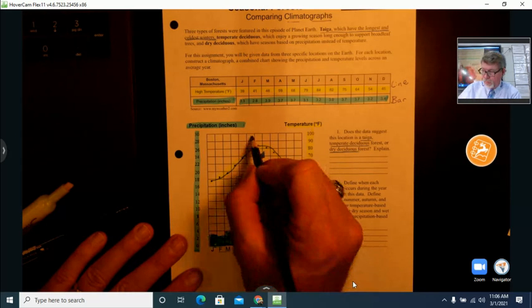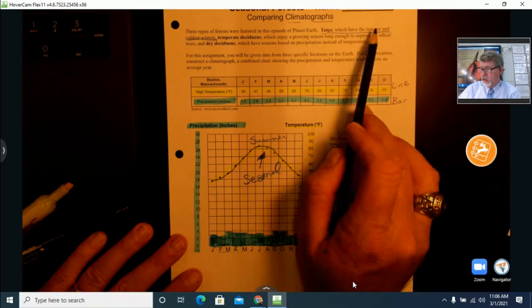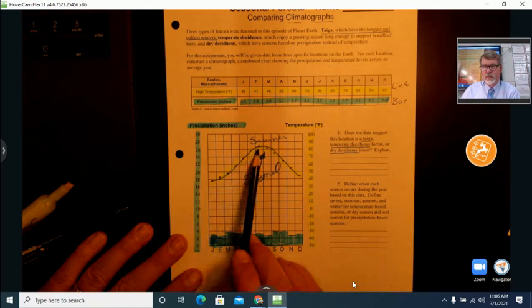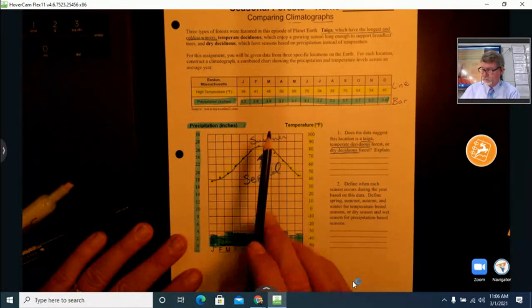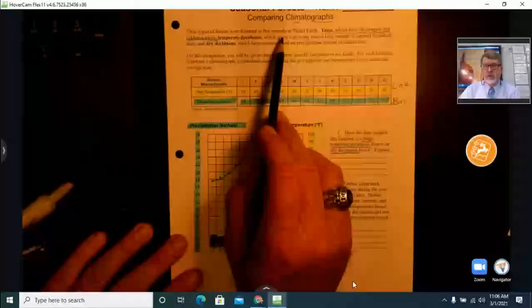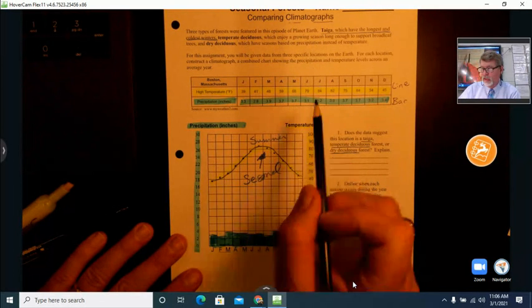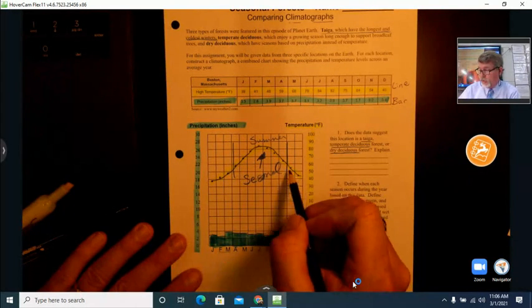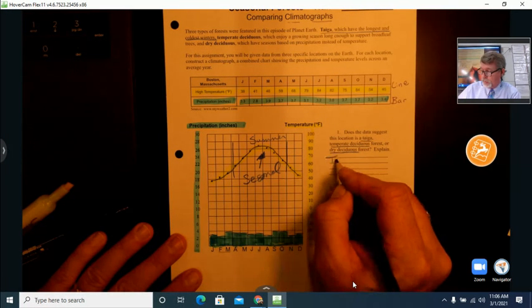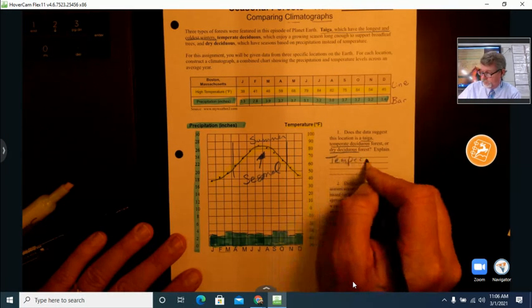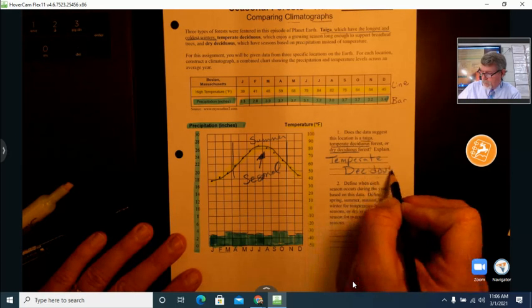And so this top is my summer. It doesn't look like it has the longest and coldest winters because we have this peak above 80, which represents summer. So we look at temperate deciduous, which enjoys a growing season long enough to support broadleaf trees. The summer is the growing season, and it looks like we have a good growing season, and that is the answer. Temperate deciduous.